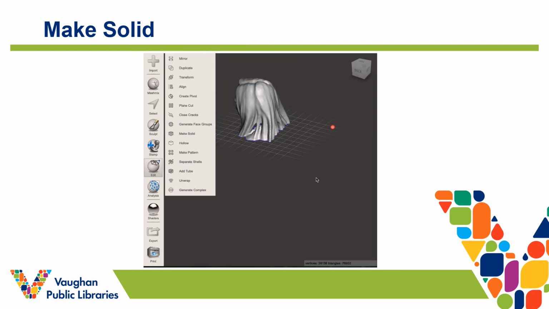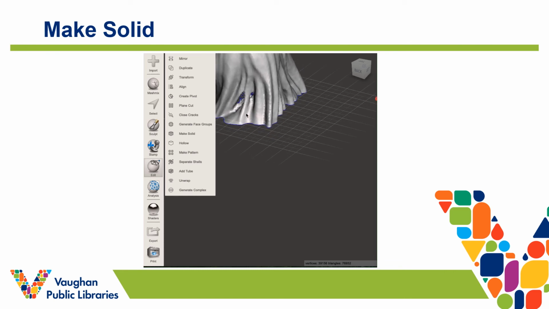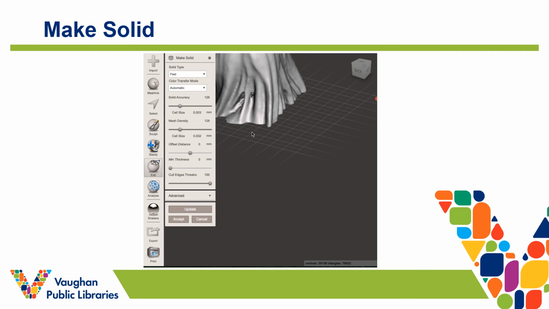A very useful tool when editing a 3D scan is the Make Solid tool. Because 3D scans rarely come out perfectly, any gaps that the scanner didn't pick up can be later filled in. Let me zoom into the design so you can see what I mean by a gap. You can see right here. To fix this, I'm going to click on Edit and then Make Solid. And here we'll wait. If you have a job that has a lot of holes and gaps, this may take a couple minutes, but this design was pretty good. Now you'll notice that this hole has been filled in, so I'm going to click on Accept.